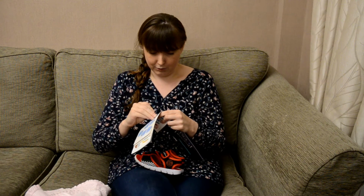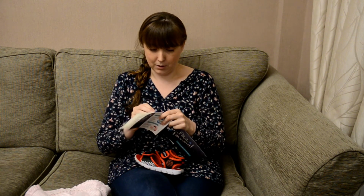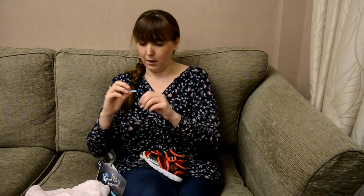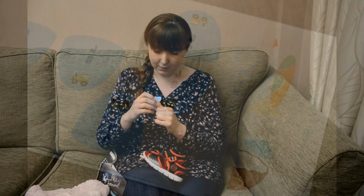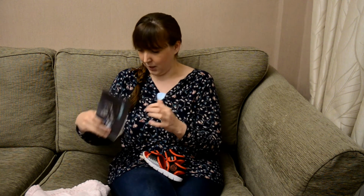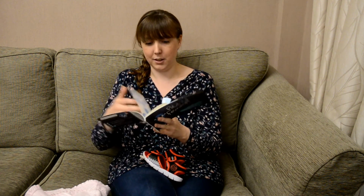So we've seen a girl design, now we're going to look at a design that would be one that I think my son would particularly appreciate, because he's a fan of tractors. So here you can see that I've customised the background of it to be blue, and I've put some random letters there, but again you can have the first name and surname of your child, the first name, just the surname, perhaps a mobile number again if you think that would be useful. And I've chosen a picture of a tractor purely because my son is interested in tractors, but there's all sorts you can choose from on the website.